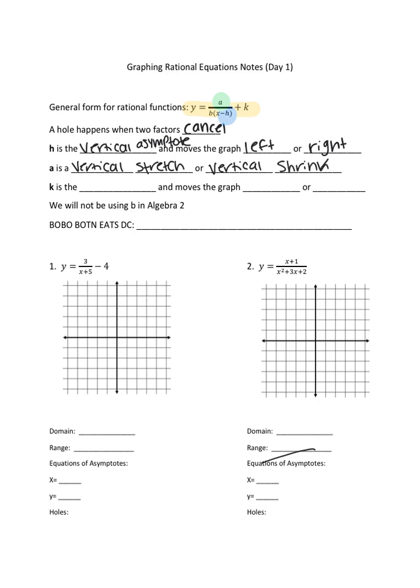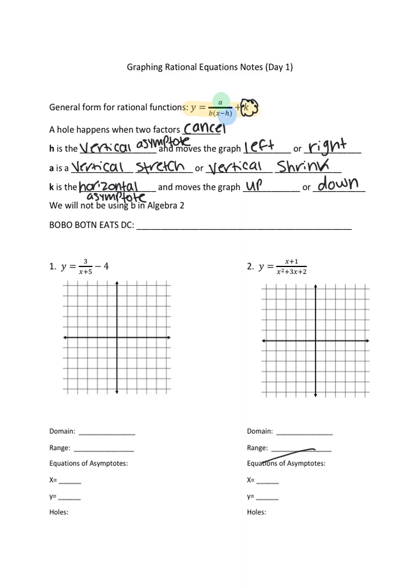K is going to be the horizontal asymptote, and it's going to move your graph up or down. So there's K in the back. Okay, the B that you see in front of the X in parentheses, we're not going to be doing that in Algebra 2, so you don't have to worry about it. I just put it there because it's part of the general form.